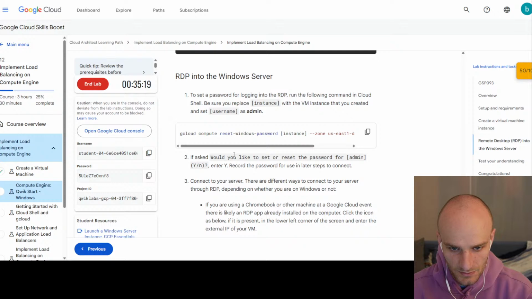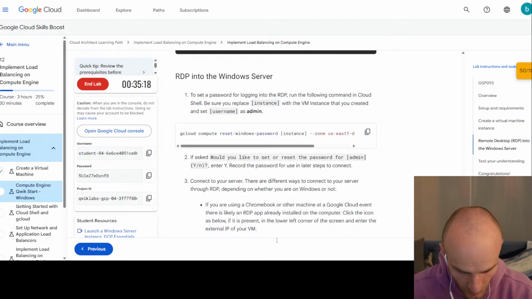Instead of instance, we put our instance name, and instead of username, we put admin.